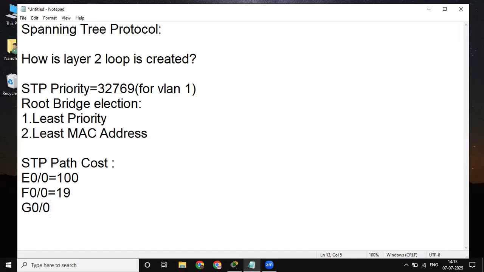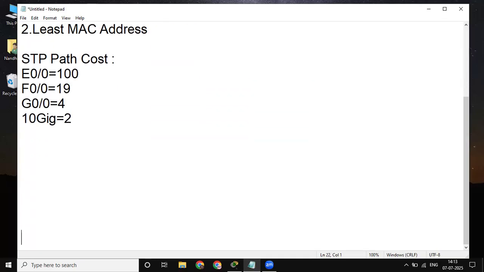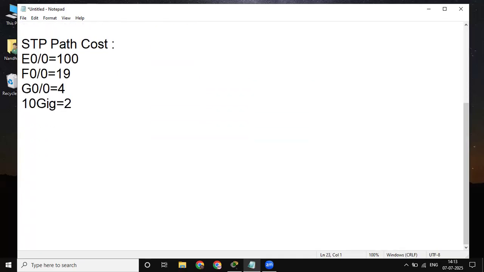Gigabit Ethernet, it is 4. 10 gig, 2. Written.